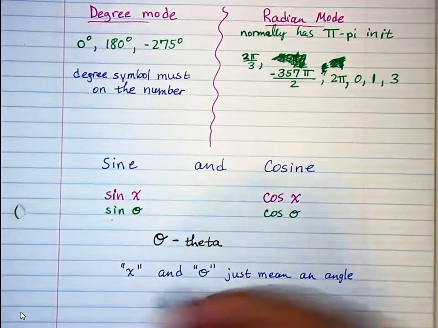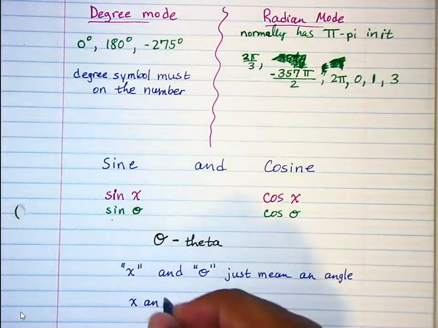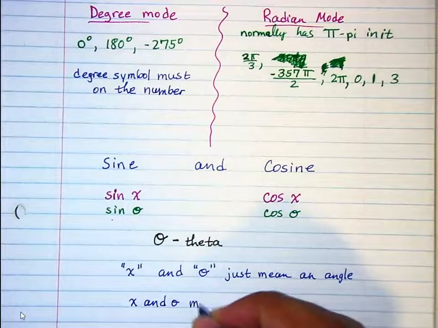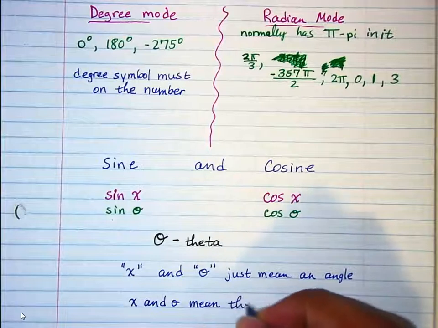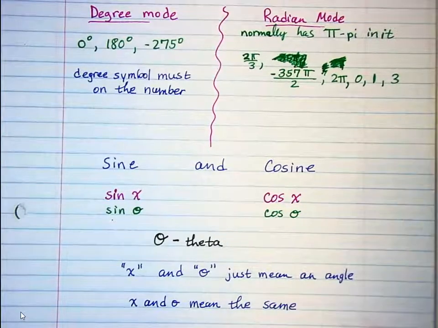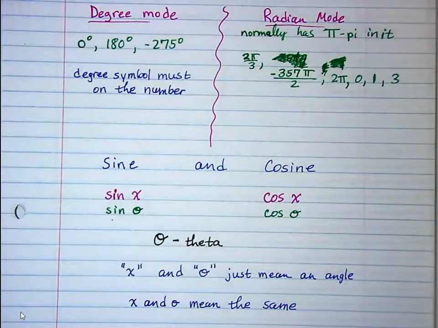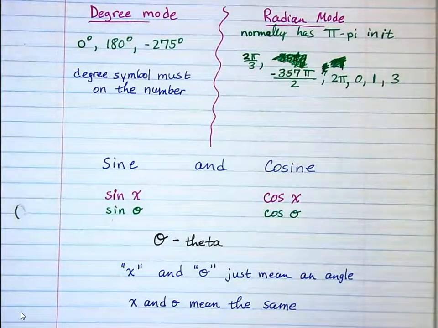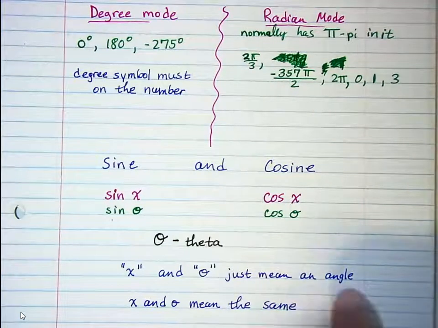And before we actually move into any examples, just a reminder, x and theta mean the same thing. They're not anything different. So if you see x or you see theta, they mean the exact same thing. When we start actually graphing things, you don't need to be saying, well, Mr. Hall, I don't know the difference between x and theta, I don't know what that means. Because y'all sound just like that. I know y'all do. But not really. Yeah, they mean the exact same thing. So just make sure you know x and theta are the same. They mean an angle.